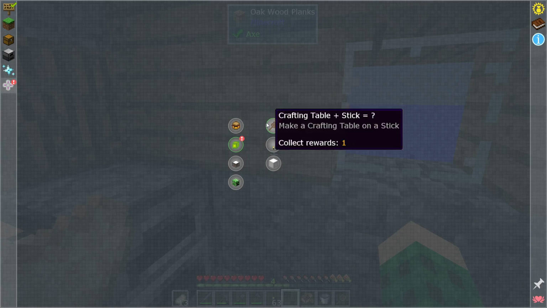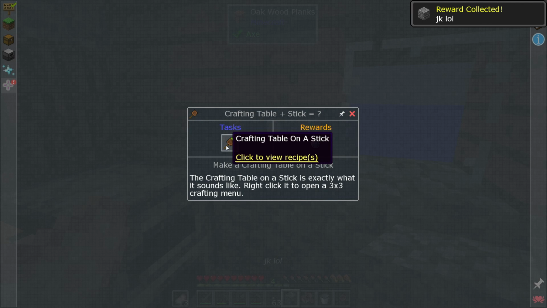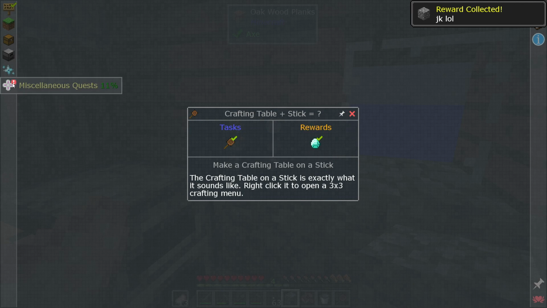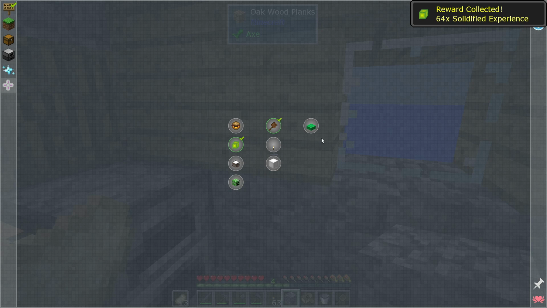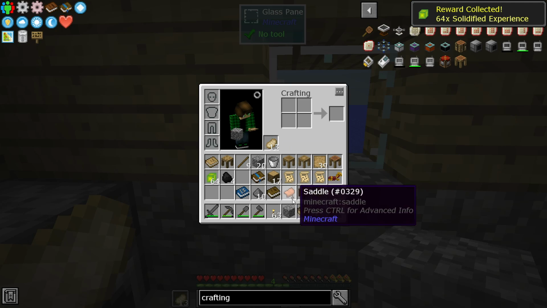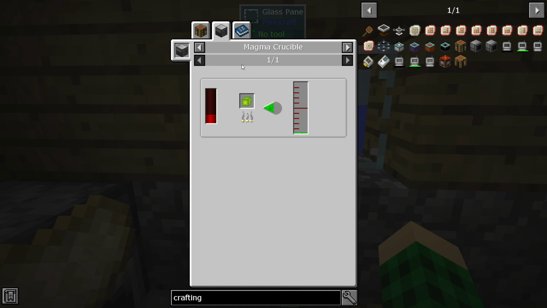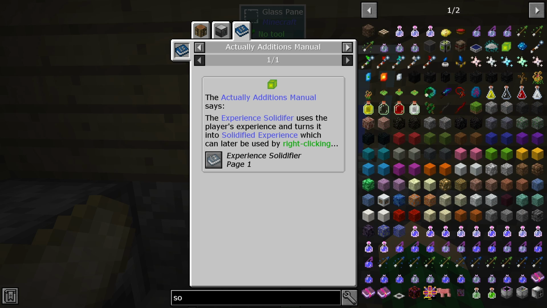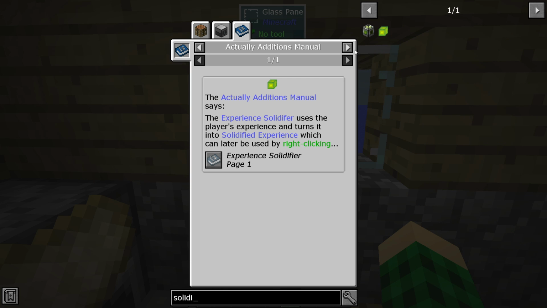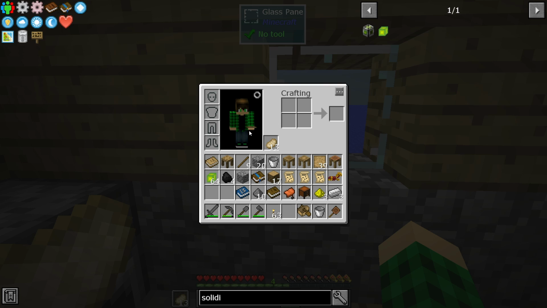So I'm just ready to head out, and I noticed that we have some quests that we completed, and we get a diamond for making a crafting table and a stick, apparently. I didn't know that was a quest. And solidified experience gets us 64 solidified experience. Okay, I maybe should have not collected that, but solidified experience can be made in the experience solidifier, which is this machine. This guy, you pump in XP and then it poops out solidified XP.